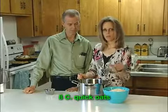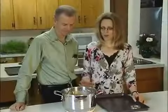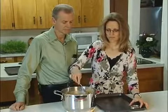So what I'm going to do now is I'm going to take this to the stove. We're going to heat this up, bring it to a boil. I'm going to add the oats, and then we're going to come right back and show you how to form these burgers. We put the liquid ingredients on the stove, brought those to a boil, and added our oats. So now we're going to form these into burgers.